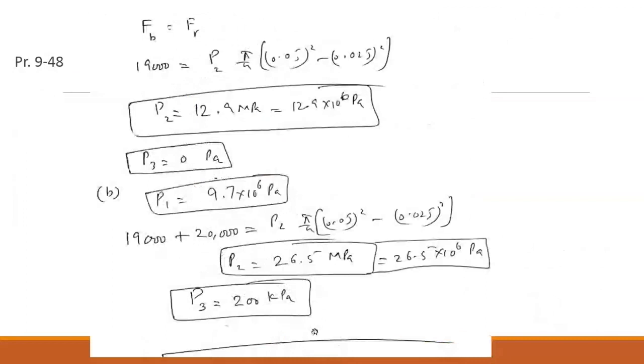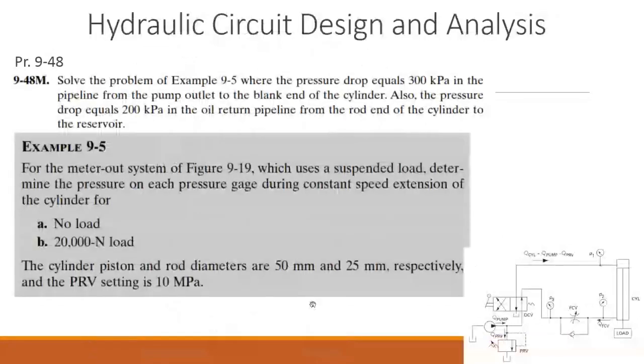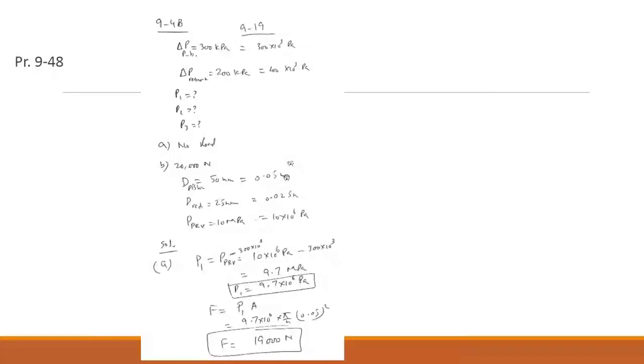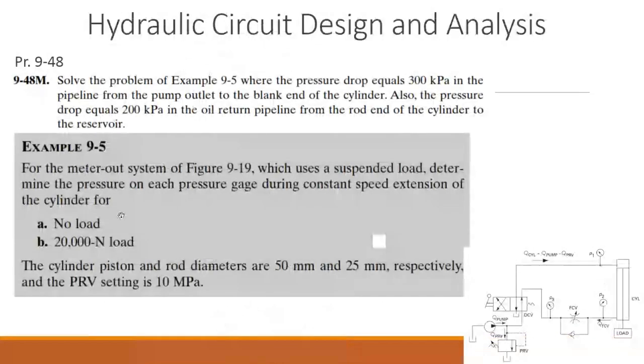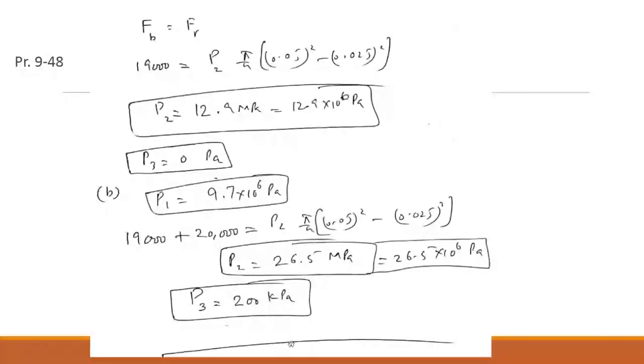So that completes the course. These are the two problems that I wanted to do, especially the first one, the example. Even though it's an example, it is a comprehensive problem in which we have seen and implemented many things that we learned. And this one is also important, because it takes care of these pressure drops and how you apply these formulas and Newton's second law of motion, so that you can get the force balance and get the results at the end. Okay, that finishes the course.